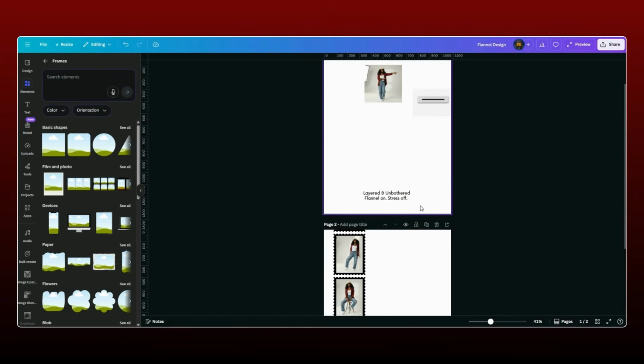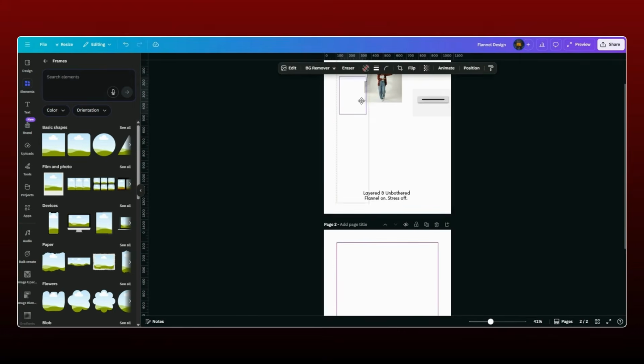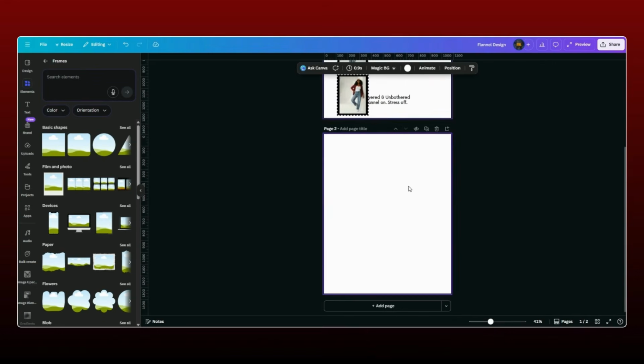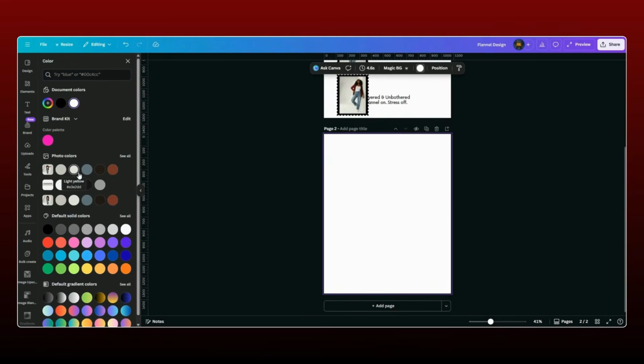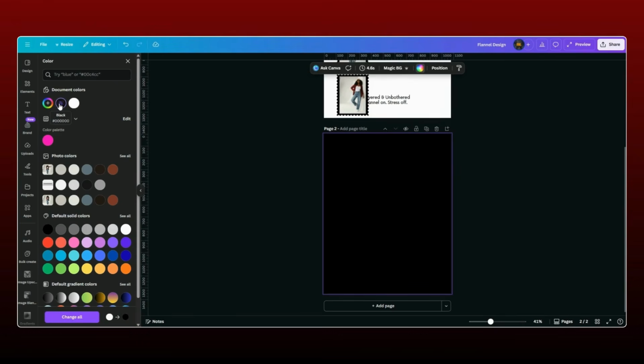The next thing that we're going to need to do is we need to do our background. So actually, I'm just going to move this up here, and we need to do our background. You can do a solid color, you can do an image. I do find it a little easier if you use a solid color. So I am going to use black and red.